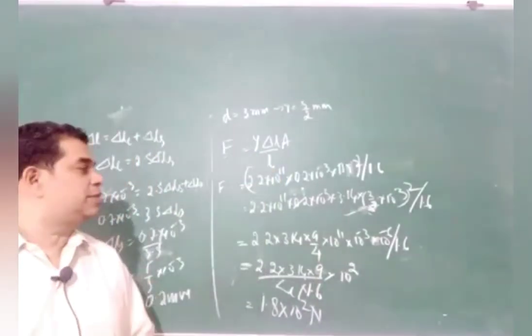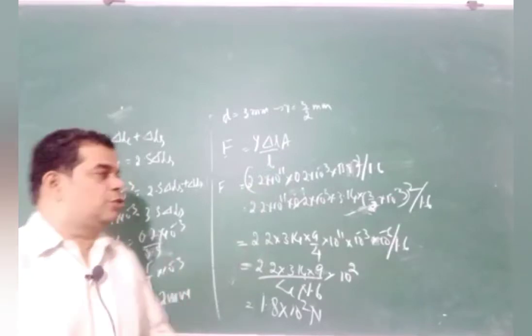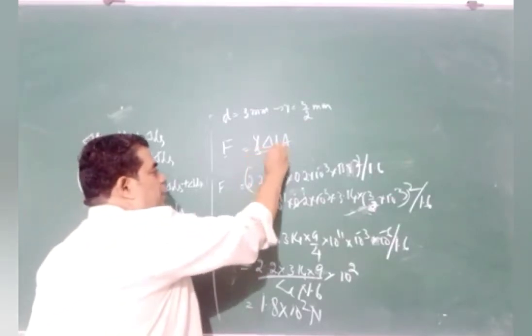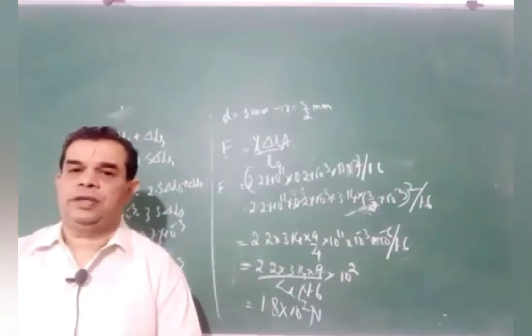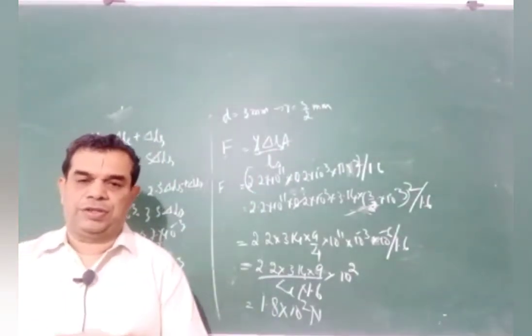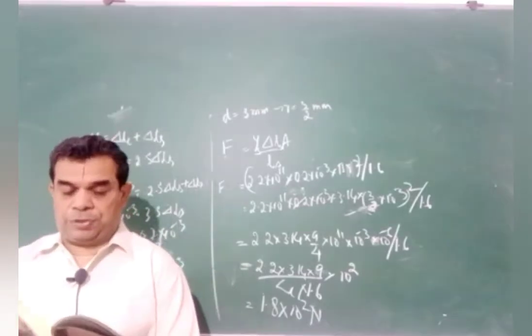I left the denominator L there. L means for steel I have to substitute because I have taken for steel. So what I am substituting is Y_S, delta L_S, L_S. So I hope all of you got it. You finish it up, and we want to solve one more numerical. We proceed on to the next problem.